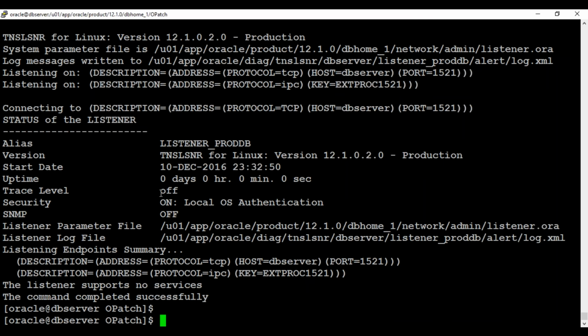And do remember, the steps whatever I have shown in this video are only for home practice and may vary when we are implementing in production live environments. So it would always be better to go through the README document that is released along with the patch and follow the steps in that README document.